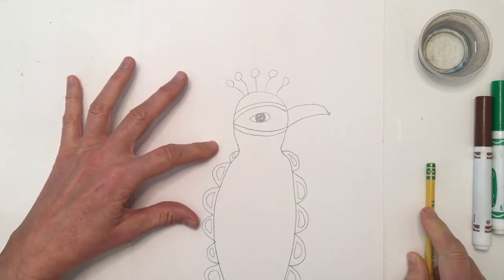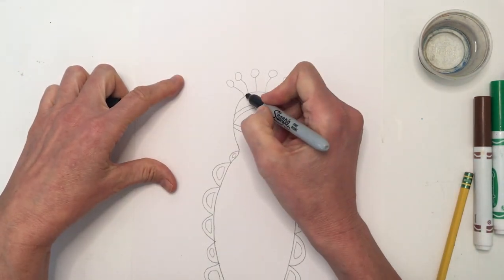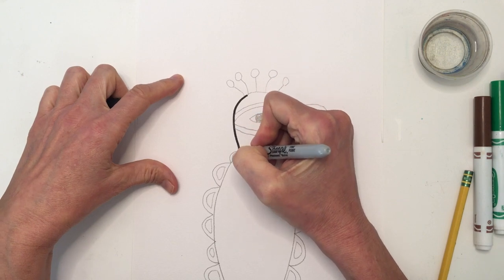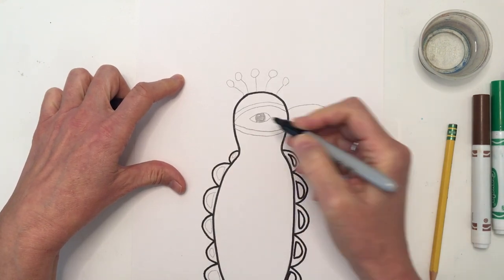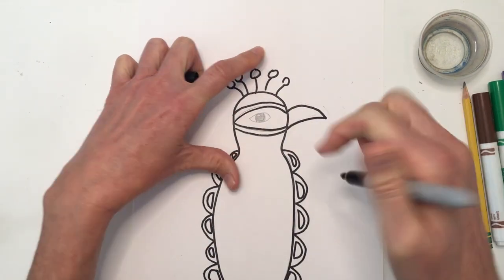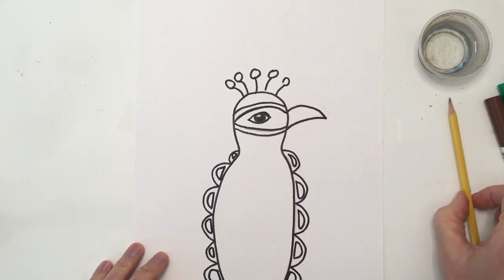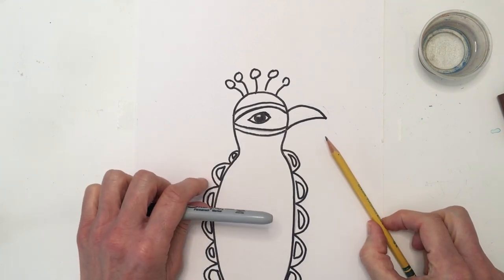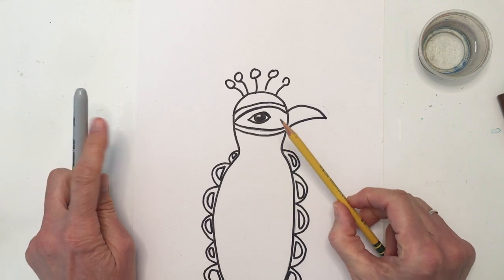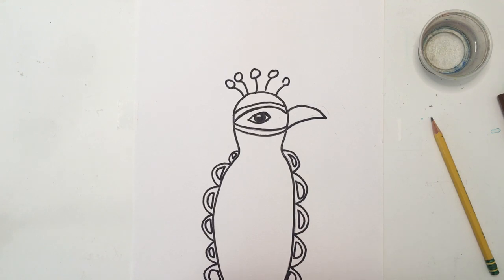Now in our next step, we're actually going to take our Sharpie marker and get this part traced out before we do everything up here. So in your next step, take your Sharpie marker and go ahead and trace out your lines. Now once I get to this step, I can keep working with my pencil, or if I feel confident, I can just work with my Sharpie marker. So if you don't mind tracing out and you're worried about making a mistake, keep working in your pencil. Or you can go right to your Sharpie marker.